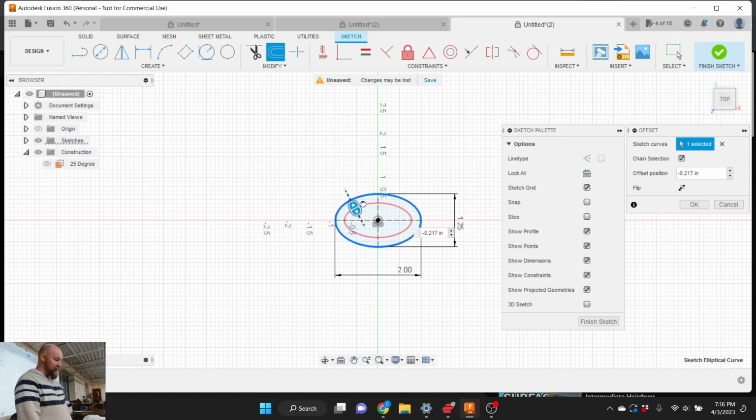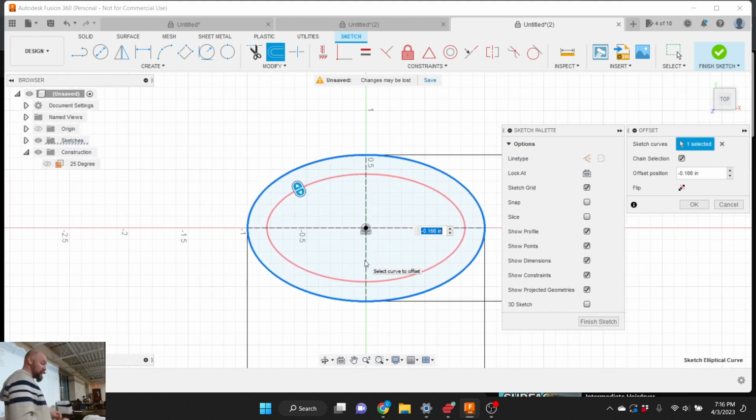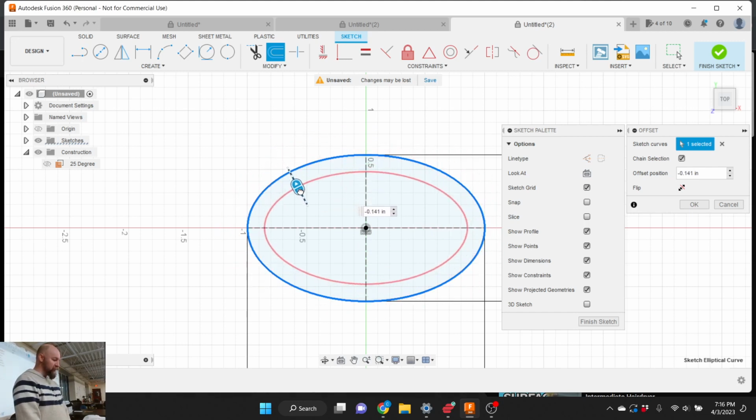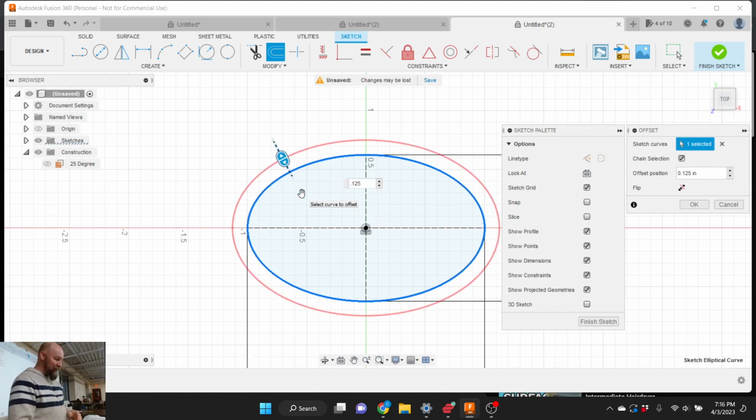When I use the offset tool, I have to try to figure out which way is positive and which way is negative. So for me right now, it's a negative number to move my oval inside of my existing oval here. But sometimes it's not, so I have to use my powers of observation to figure out which way is positive and which way is negative. I'm going to move it to negative 1/8 of an inch.